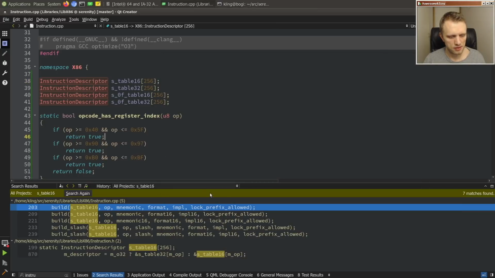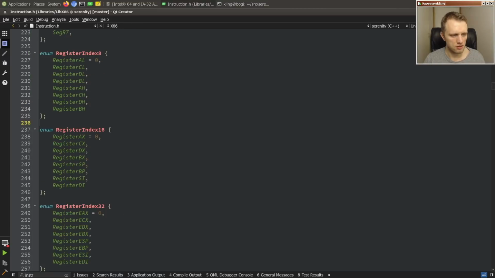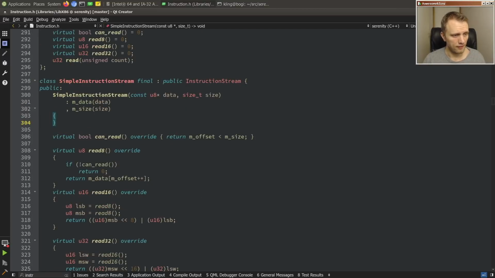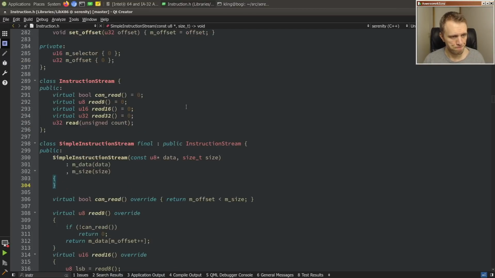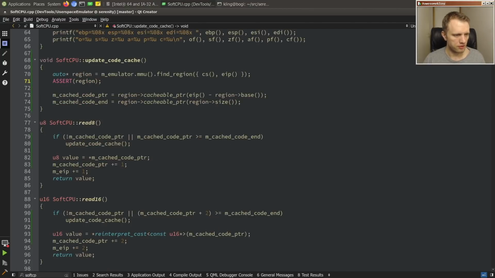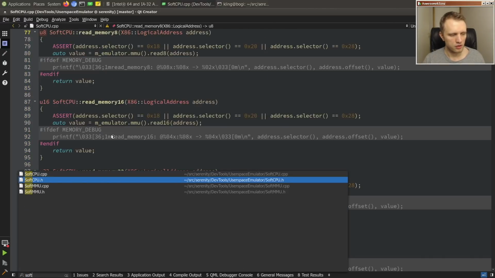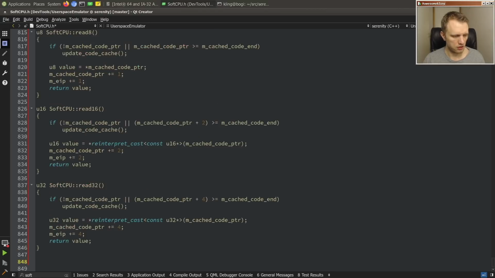So what comes next? Let's try to devirtualize that instruction fetch. So the easiest way to do that, I guess, is to just get them out of the CPP file. So we can just put these in the header, like we already do with other stuff. We just put them down here.